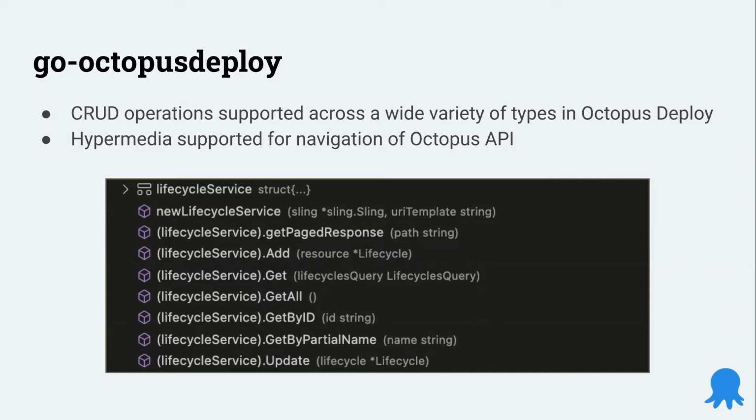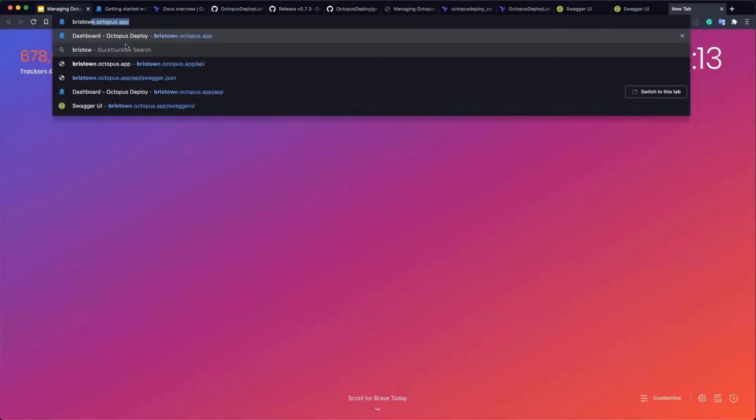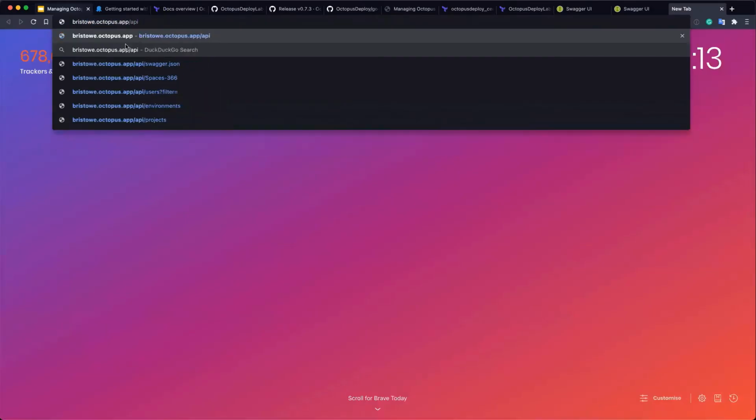These are all supported through, obviously, our API. And as I said before, Hypermedia is supported as part of the navigation for Octopus Deploy. Just to show you an example of that quickly, and again, this isn't planned, but I'll just show you a dynamic example. I'm going to go ahead and walk up to the API here itself. So this is basically our top level listing of the API that's exposed. You might notice that we're using a few things here. These are called URI templates.